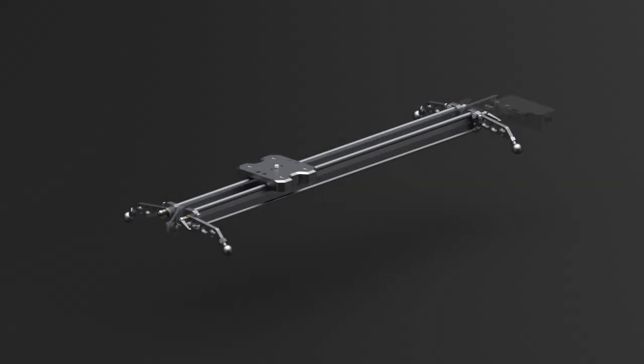There you have it, Hedron. Pretty much as simple as you need a slider to be, or as crazy complicated and modular as you want it to be, to do just about any shot imaginable. I think we've really made a product designed to make any shot that's in your head doable, and that's Hedron.